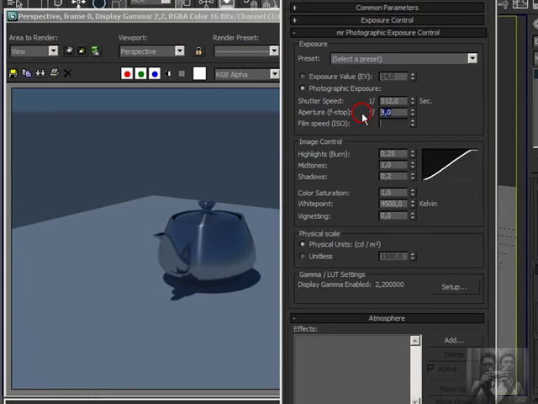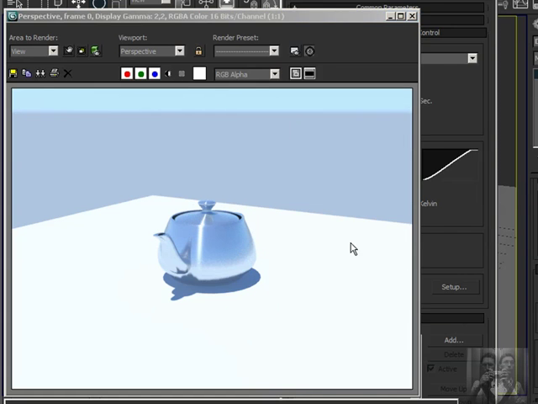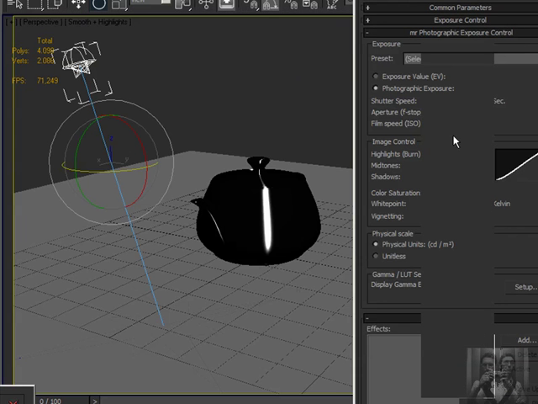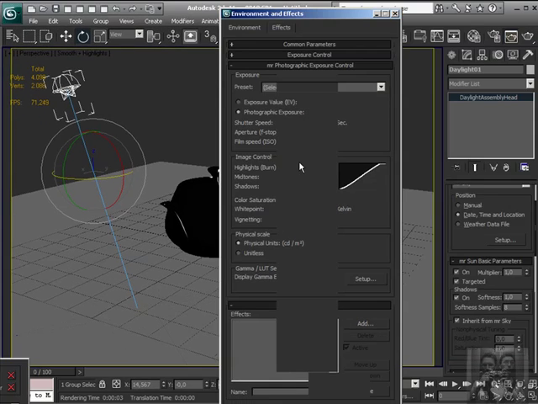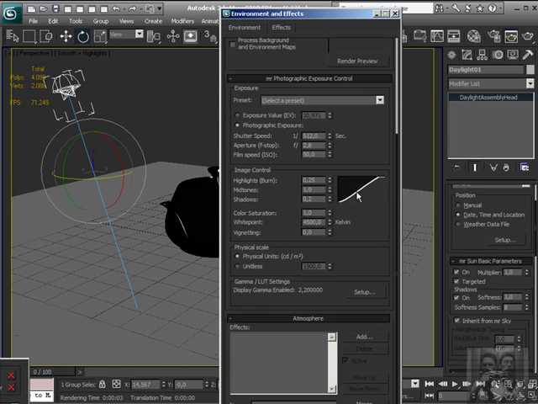I can give a different f-stop, and it's more white. Okay, you can get a good value with this, because with good lighting, if you use these values well, you can have a better render.